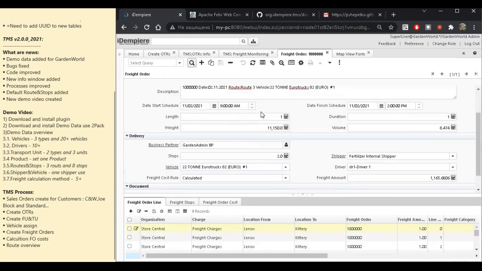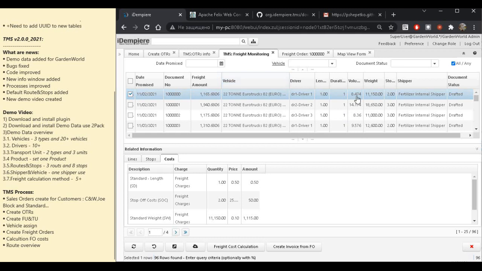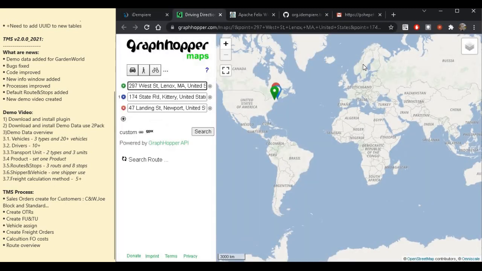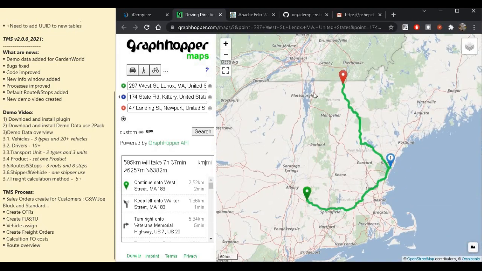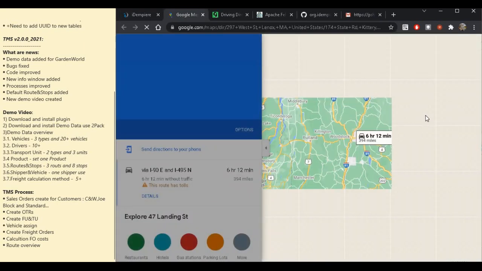We can see this freight order, and we have 2 stops and the weight. Maybe we show the route with Grasshopper. This route on the map. And we can see this route on Google Map.